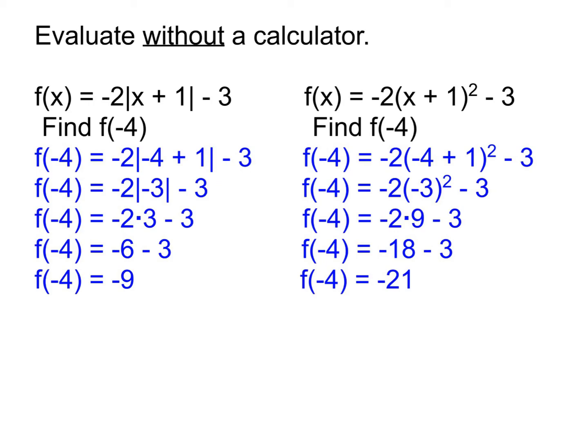That's your final answer. Notice how the work is shown. This is the level of work I'm expecting you to do. I'm expecting to see, first of all, f of negative 4 equals on every line. We're keeping track of what that function notation was, because that function notation is telling us this is the value of f when I plugged in negative 4. That notation helps us keep track of what it is and what we plugged in originally. Makes it a little more precise when we look at the final answer down at the end, because we can just look at it and know what did we plug in and what did we get out.